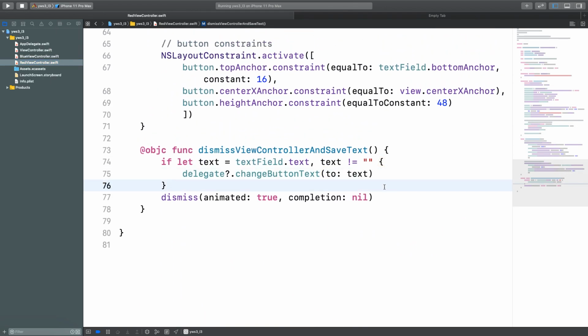Oh, you could just unwrap it if you were very confident that you're going to have text. So you could just use the exclamation point to force unwrap it. But we also want to check that it's not equal to the empty string, because then if you set your button's text to that on the home screen, you won't be able to see it. So this is just a catch for an edge case.